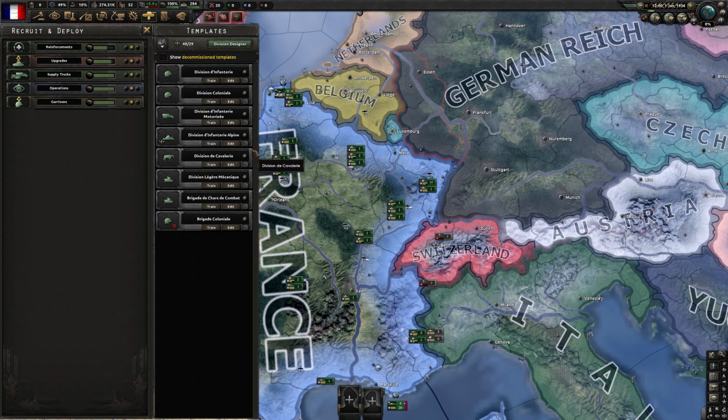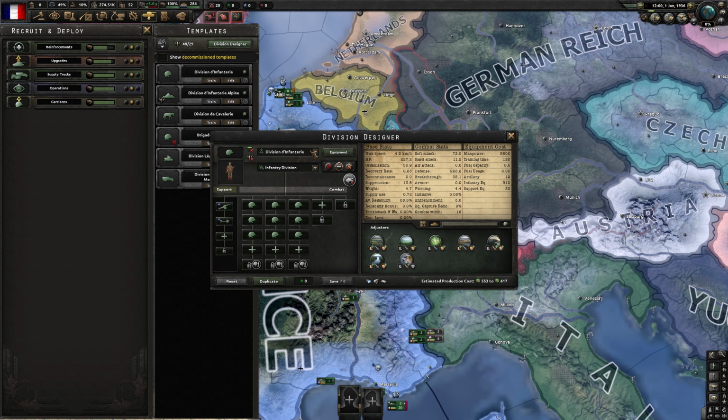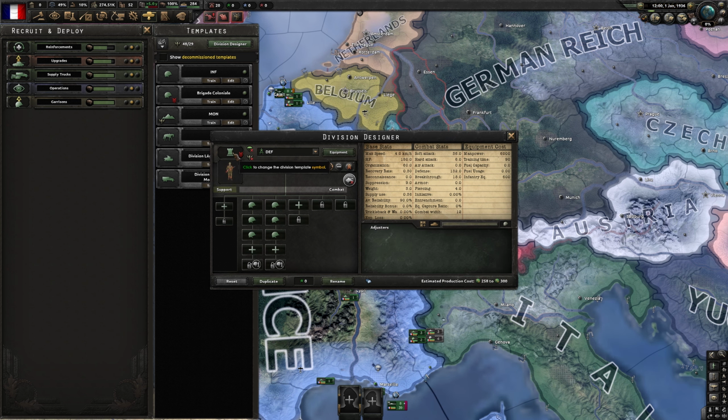Now, in terms of the armies, first of all, we are going to decommission this Division Coloniale and the Brigade de Chars de Combat. We are not going to use the tanks, we are not going to use motorized, at least for this part of the run. And I'm going to rename the other ones Inf for infantry, Mon for mountaineers, Cav for cavalry, Def with this icon for our defensive template.